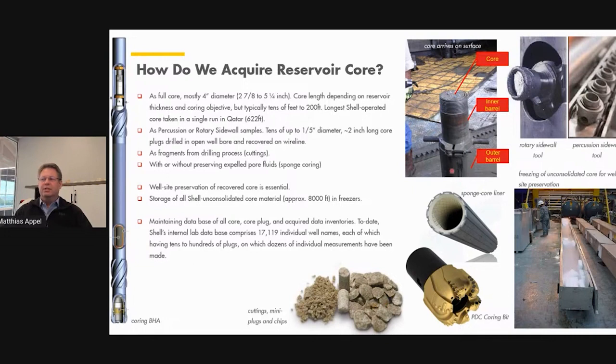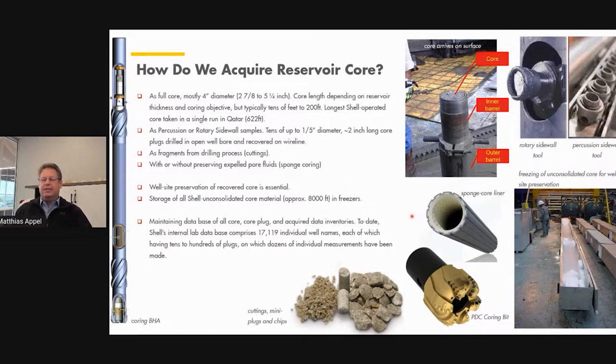You see here in the middle and on the top how the core arrives on the surface when we take it out of the barrel. Again, you see the outer barrel here, the strong one. You see the inner barrel, which is rotationally separated from the outer barrel, and a little aluminum liner that makes it easier for the core to rise in the inner barrel. And then inside, that is our first look at what the formation looks like maybe 10 kilometers down the wellbore and 200 million years ago.